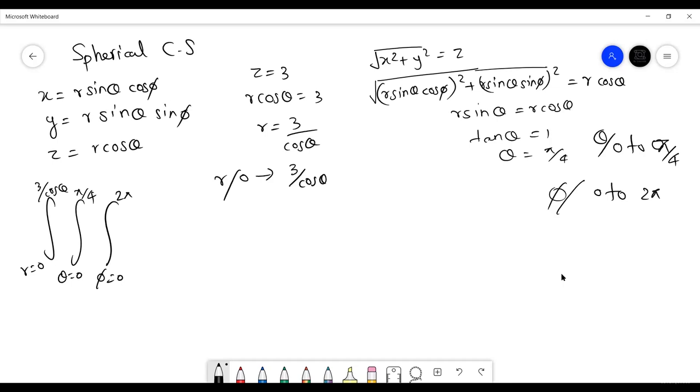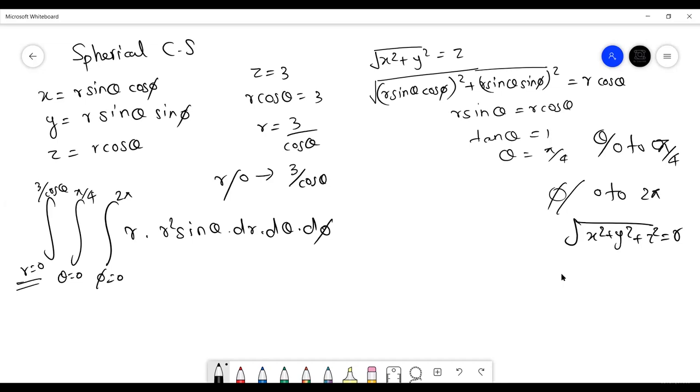So here we know square root of x squared plus y squared plus z squared, this gives us r, right? You can find out simply by substituting these. So r times r squared sin theta into dr into d theta into d phi, right? So now you have to start with r, then you can follow by either theta or phi, and you can find the final enclosed volume. So after that, there's simply the integration part remaining, right? So that is the first question. So in the first question, it became a bit tricky due to that second part, right?